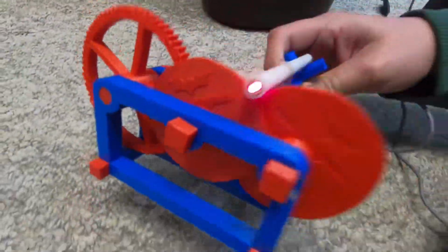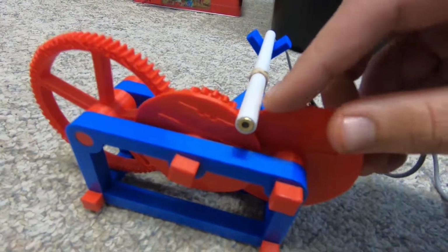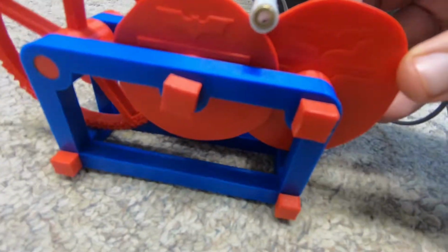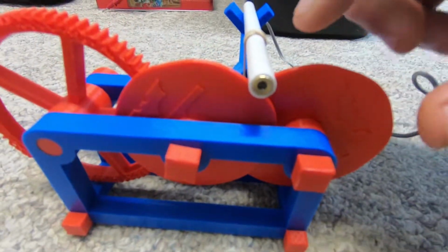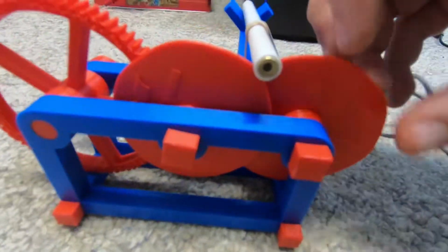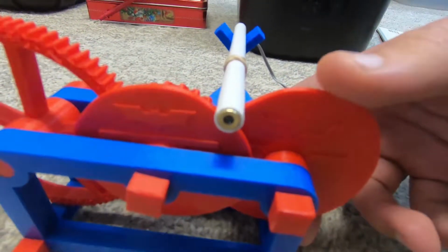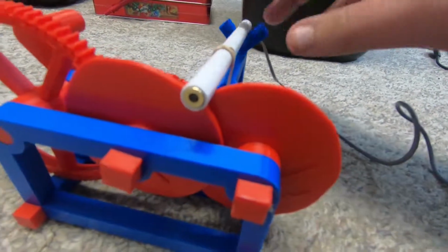If you want to know what happened, and I don't want to point the laser in my eye, let me unplug this. You see that these things I just threw them on. They shouldn't have just been thrown on. Just make sure they are properly lined up, like both of them are level, like the design. You can tell by the line. Like mine, this one was like this way, and this one was the opposite. So you just make sure they are aligned when you first start. That's what was giving me an issue. So yeah, it does work now.